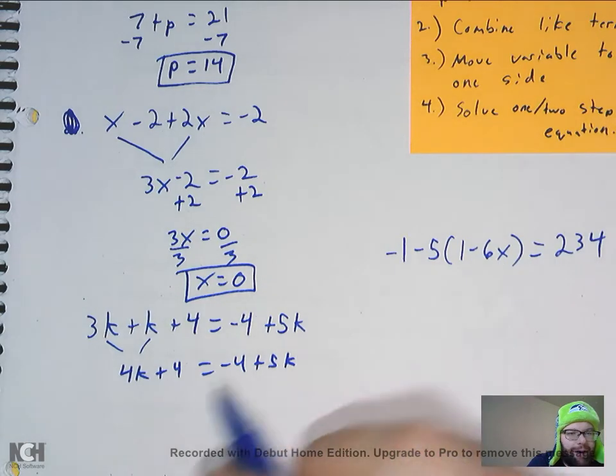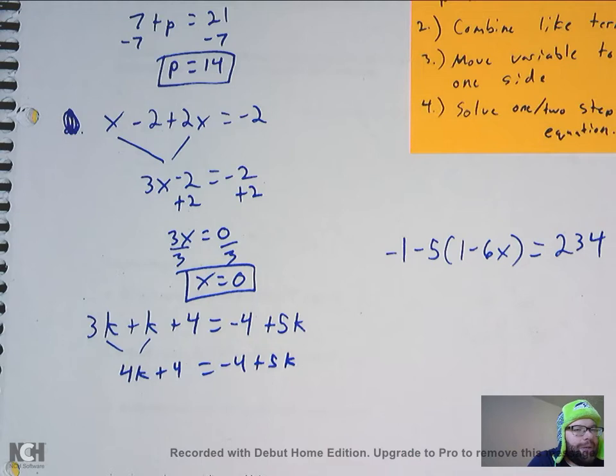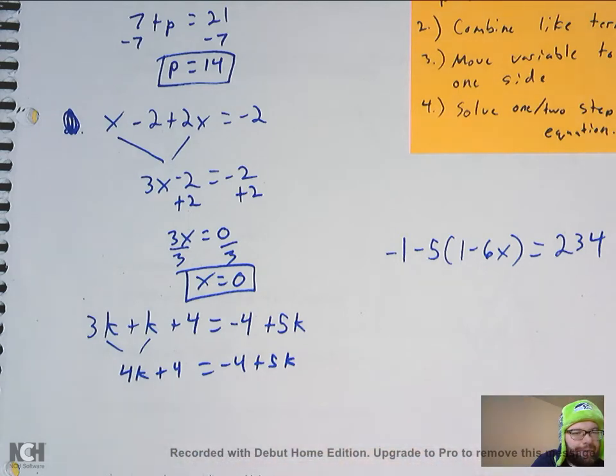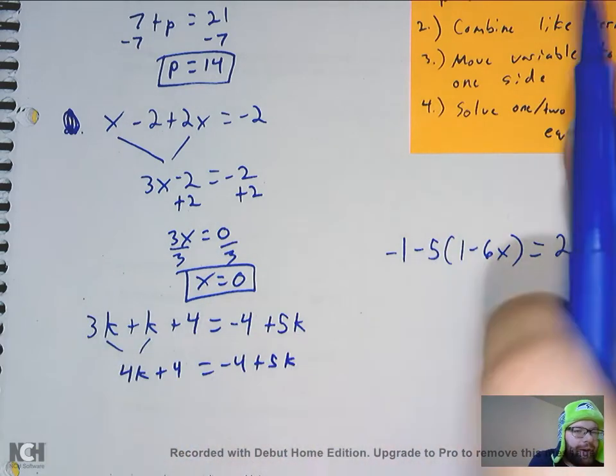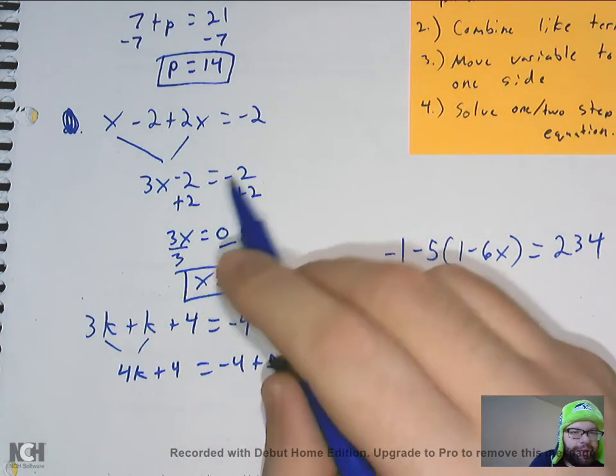Now, it doesn't matter which variable I move. I can move the 5k or I can move the 4k. Doesn't matter which one. And this is also where a lot of students make a common mistake, is they want to try to divide this number in front of the variable. But you only do that if you're trying to separate the number from the variable. If we want to move the entire term, it's just like any number. I would add it or subtract it to each side.